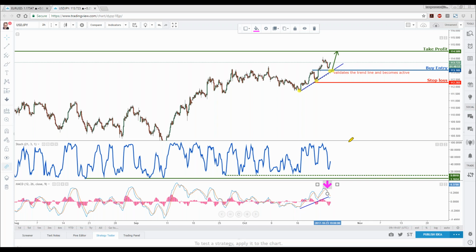Now, of course, we would want to pay very close attention to our candlesticks and anything that is developing in our 2 or 3 candlesticks before we make an entry. So what we're hoping for is that our candlesticks, as they come down here, will give us some type of a buy signal. Okay, that will also verify this.